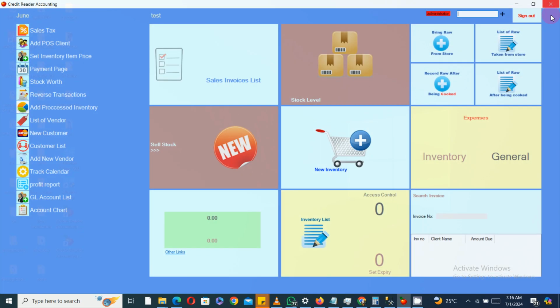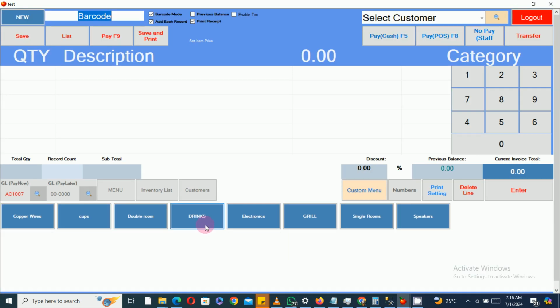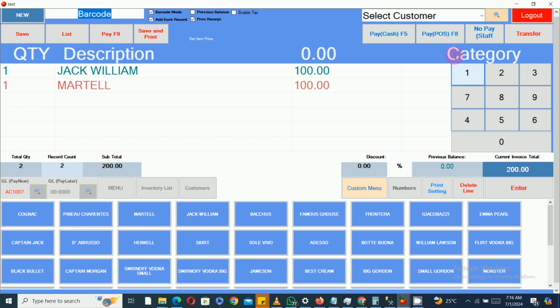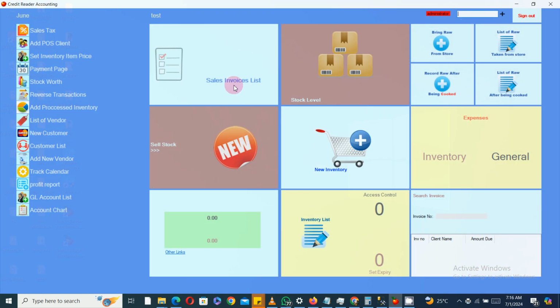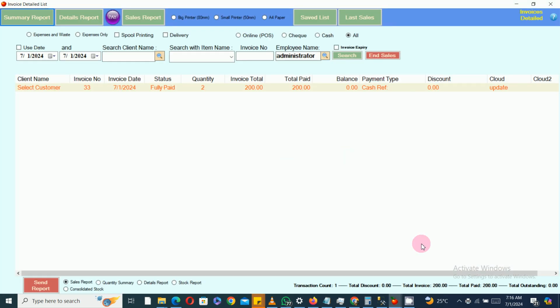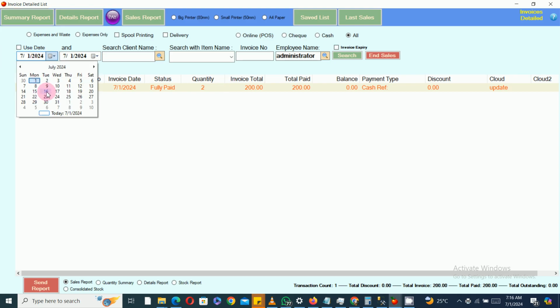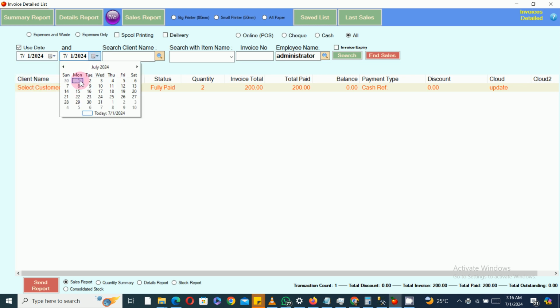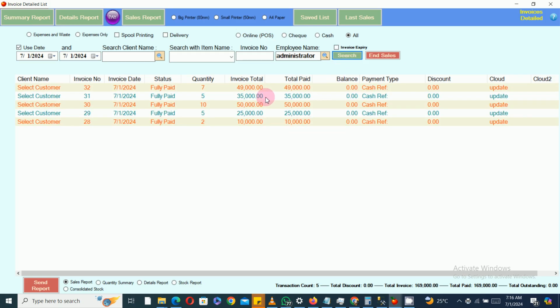So I'm going to close this now. If we now start making new sales now, you see that automatically those new sales start afresh. If I go to my sales list now, you can see that I have a new sales for that day. And when I want to check the previous sales date, all I just need to do is select that particular date, select the date that I want the sales to end, then I'll click on search, to give me that yesterday date that had ended. So that's the way end sales work.